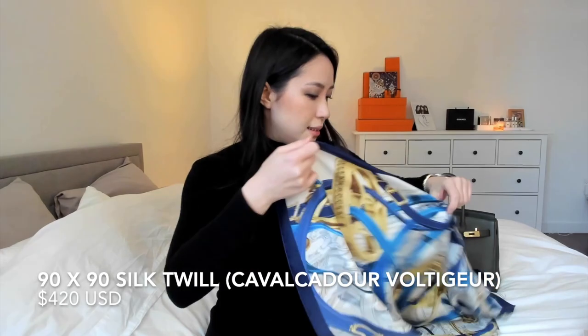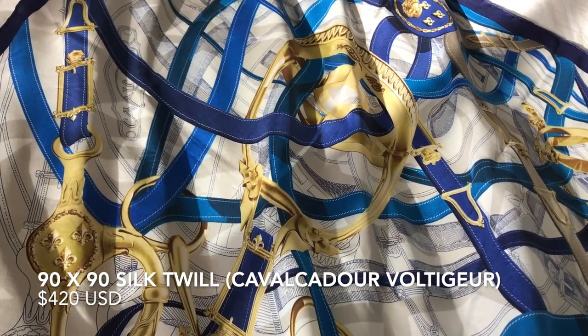My first purchase came in late 2020 and that purchase is a silk scarf — this particular one. I'll put prices on the screen as we go. This was my first time actually shopping in a Hermès boutique as opposed to just looking, and I knew I wanted a silk scarf — something classic that I could wear over and over again. This is a 90 by 90 centimeter scarf. I do use a scarf, though I don't tend to accessorize that much. I ended up using them more as wall art — I use magnets so I don't have to nail anything, it doesn't damage the scarf, and I can change it out whenever I want. This was with the first SA I ever worked with, and this is pretty much the only time I've seen this SA.